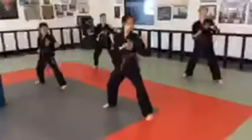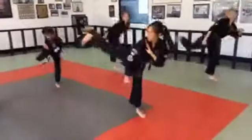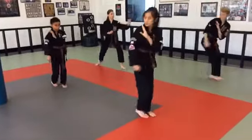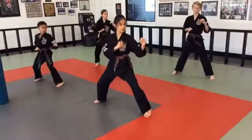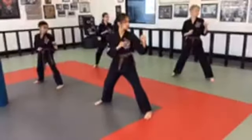Ready? Drag your foot up, look over your shoulder, hands in position, back kick. Nice, good kick. And back to position, ready? And back kick. Yeah, good strong fighting stance. And now let's see those kicks separately. Ready?